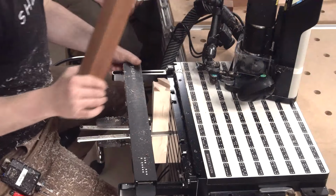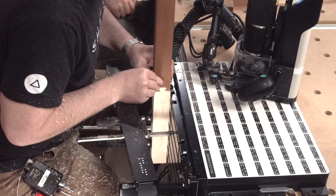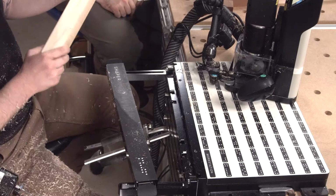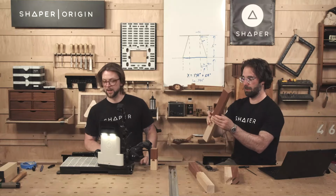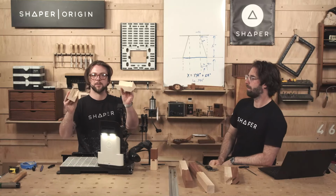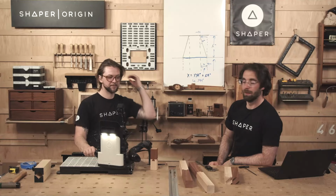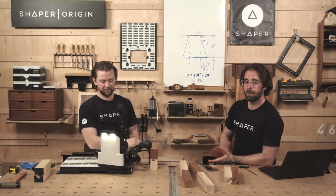All right, quick test fit. Oh, yeah. Sweet. There we go. Not bad. We didn't even need to use the mallet fixtures that you set up before the show. Yeah, if you do end up making these a little tighter and you're shooting for that friction fit, cutting yourself 2 little V blocks so you don't damage the nice crisp edge of your stock goes a long way. Yeah, there we go. So that's our impossible joint.